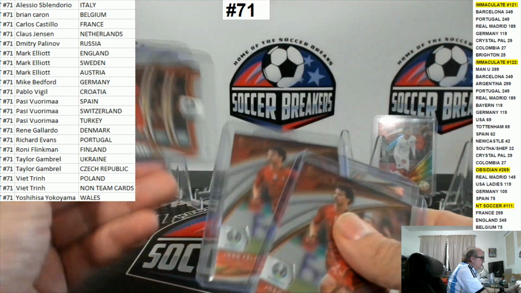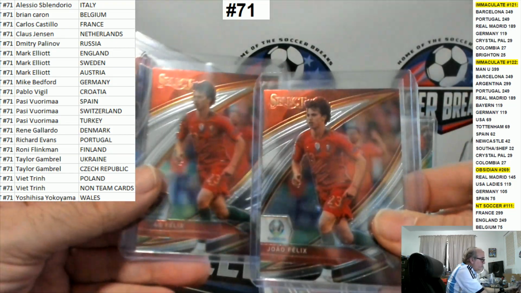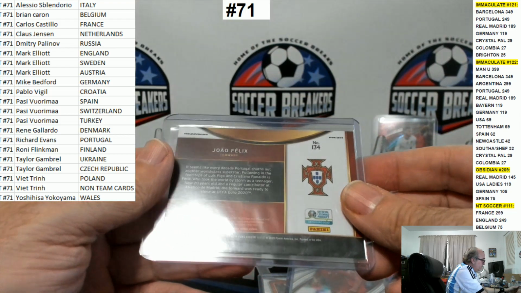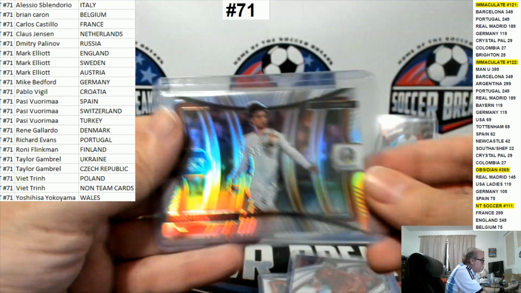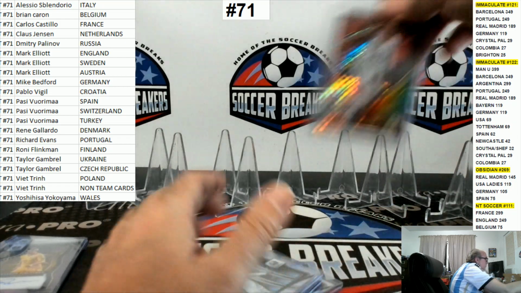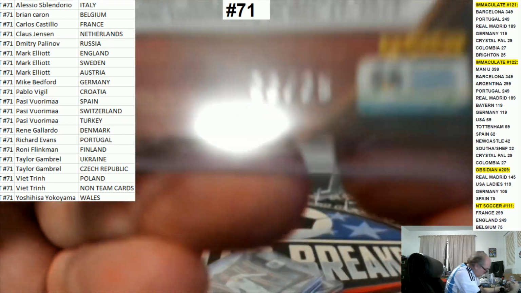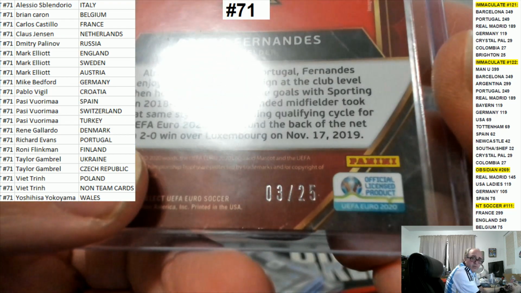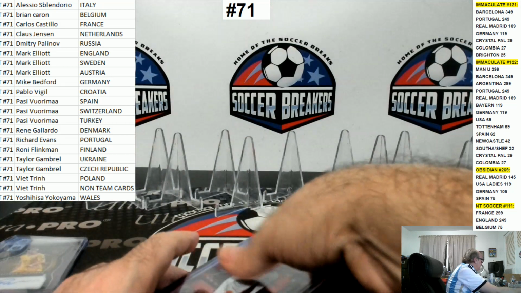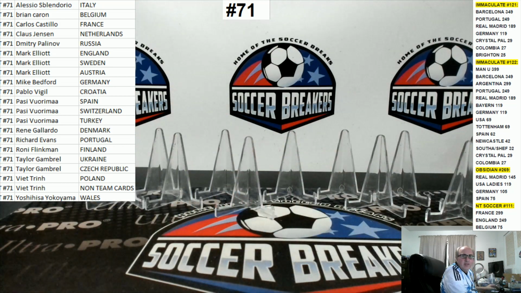And the big winner was Portugal. We had Ronaldo base. Regular Ronaldo base red, two field level João Félix, one João Félix silver mezzanine, silver prism. But the big boom, this one right here, Bruno Fernandes, 3 of 25. That should be worth a few bucks. I have no idea how much, but I assume a decent amount. All right, let me end that. That's the end of 71.